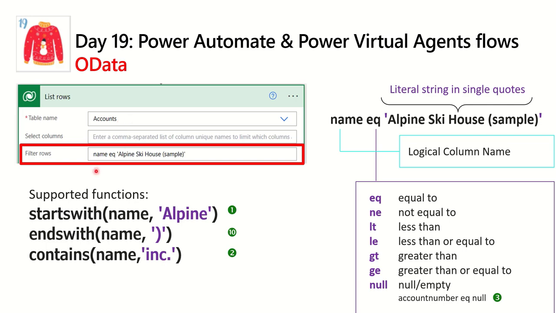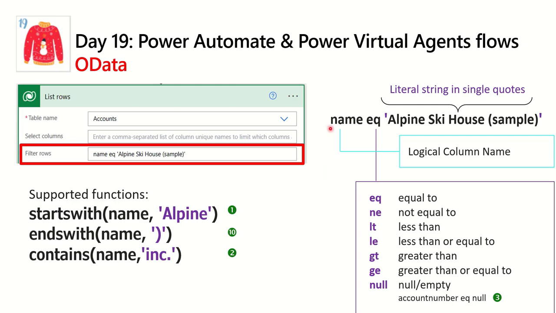Alpine Ski House sample. So I want to break this syntax down a little bit more for you, especially those of you that are beginners, and tell you what options you have. Looking over here, you can see that I've copied over that syntax from the filter rows, and I'm just going to explain it. The first part is the logical column name. What are you going to rely on for filtering? Since I'm looking for a particular customer, I'm going to use the name. The name is often unique, so it may not be the best for every query, but I'm using it as an example because it's easy to understand.